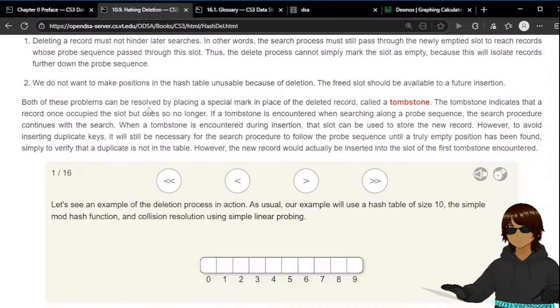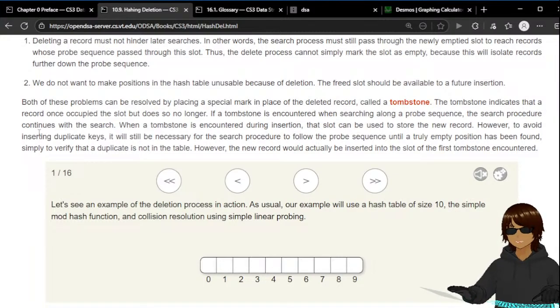Both of these problems can be resolved by placing a special mark in place of the deleted record, called a tombstone. A tombstone indicates that a record once occupied the slot but does so no longer. If a tombstone is encountered when searching along a probe sequence, the search procedure continues. When a tombstone is encountered during insertion, the slot can be used to store the new record.